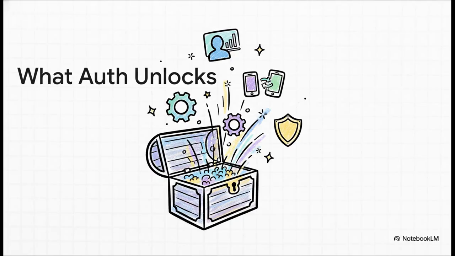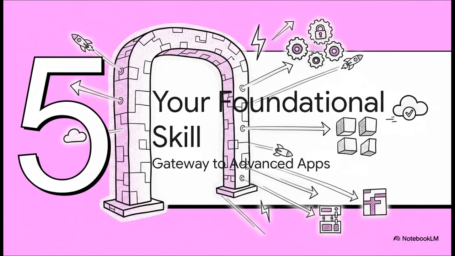So what does a logged-in user actually get? Well, they get access to their personalized data. They get their preferences saved. Their information can be synced across all their devices. They even get professional error handling for stuff like weak passwords. Every single one of these things builds on that foundation of trust and makes your app feel incredibly robust and reliable.